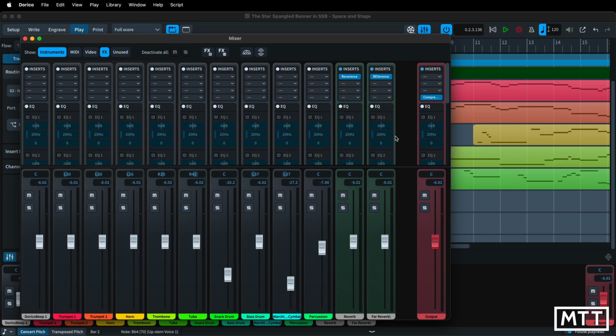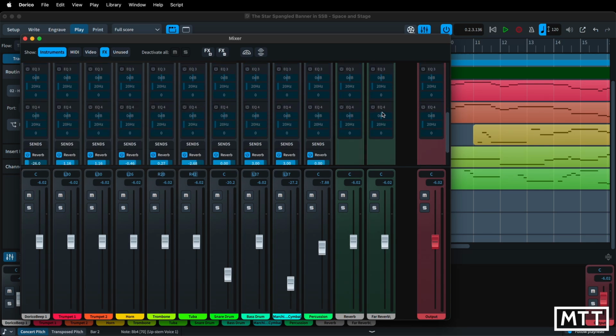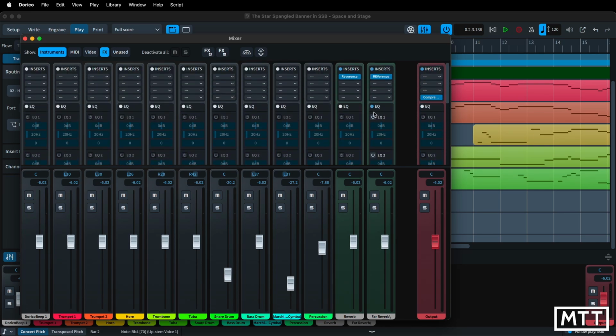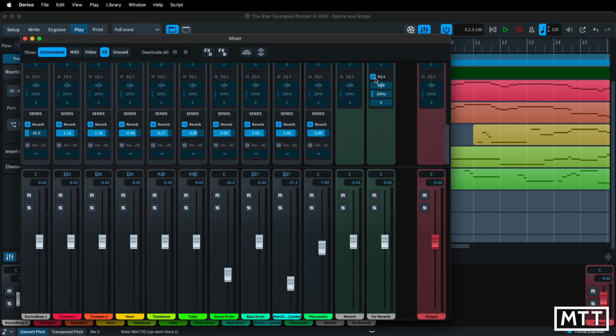And then we're going to EQ it so it's not just got that, but also it's a bit duller. So I'm going to turn on band 4 in this case. So we'll turn on the EQ, turn on band 4, set it somewhere near the top, and then just bring that down a few dB. So this is going to be a duller effect like that.